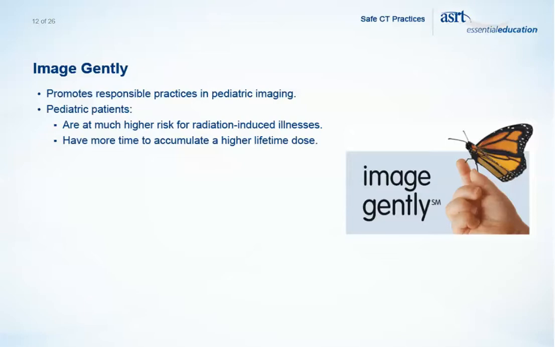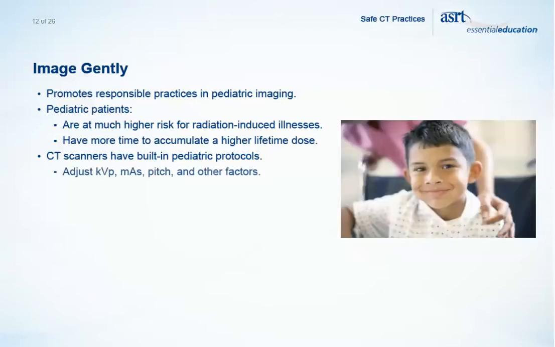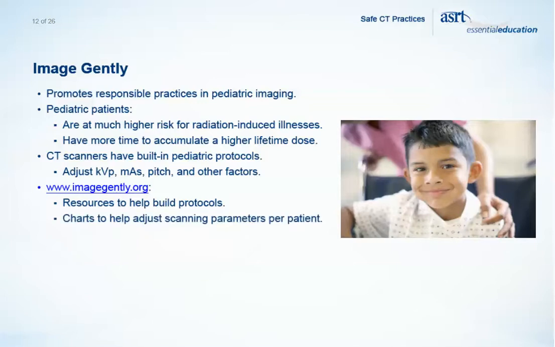So what can CT technologists do to protect their pediatric patients? CT scanners have built-in pediatric protocols, but you can always change scan parameters when appropriate. Adjust kVp, mAs, pitch, and other technical factors as necessary to match your patient. The Image Gently website, www.imagegently.org, has many resources to help build protocols for your equipment, plus charts to help you adjust scanning parameters on a per-patient basis.